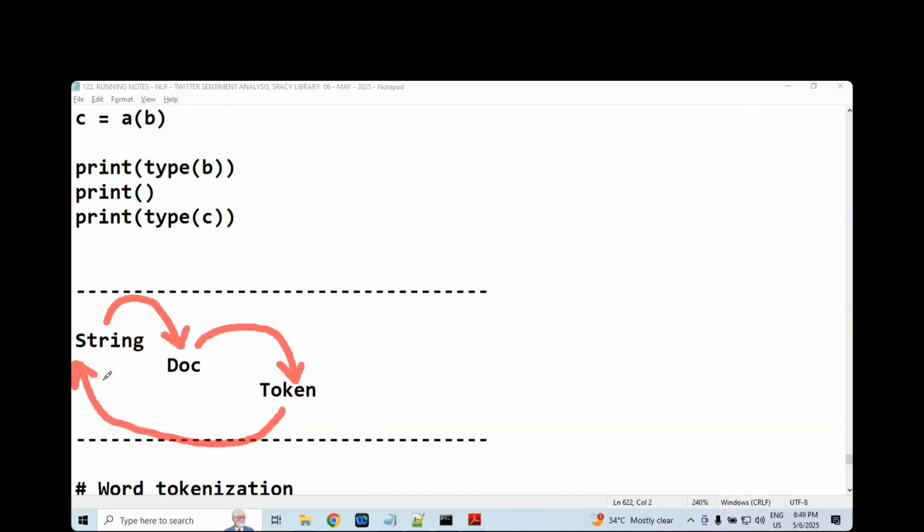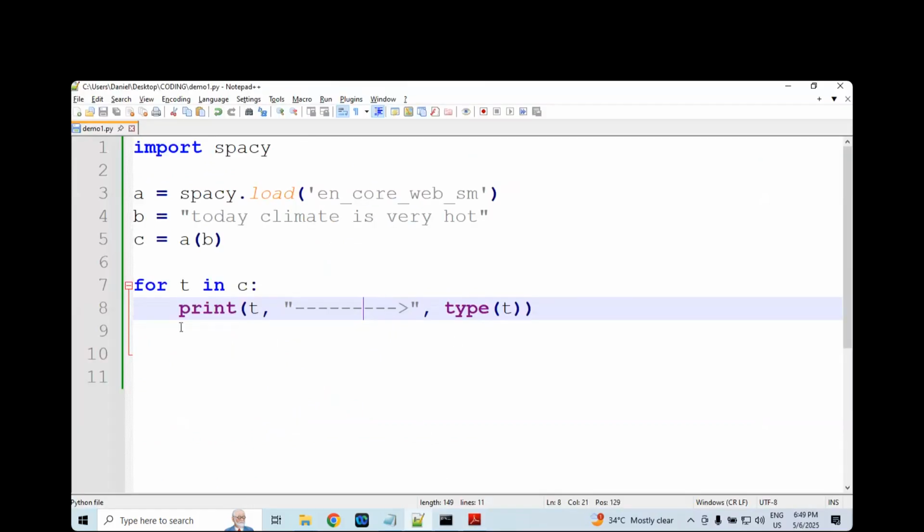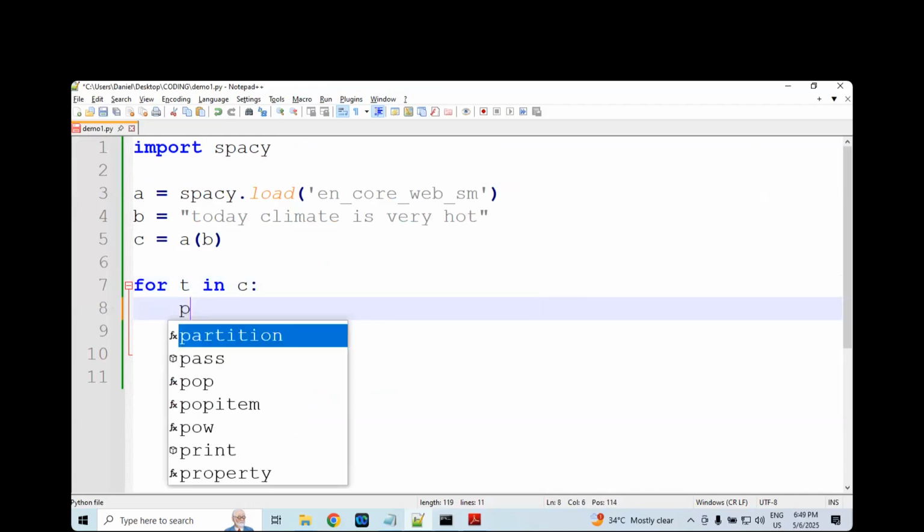Actually, that is absolutely possible. How to do that? Simple. Any idea what the text is here? Word means token. What is the text actually here? Excellent, sir. Attribute actually. Now, this one is a token. I hope you got it. I will write one by one. You will get clarity.